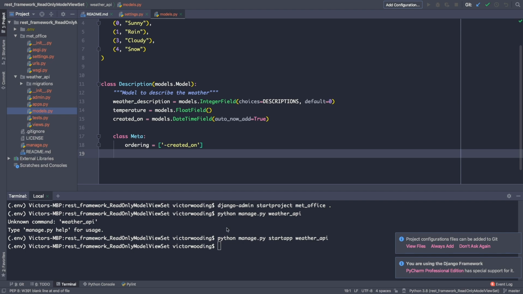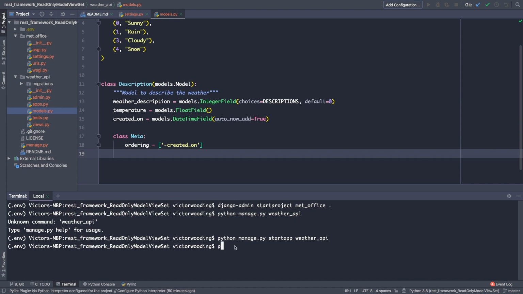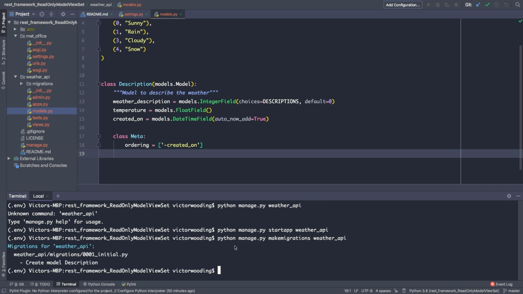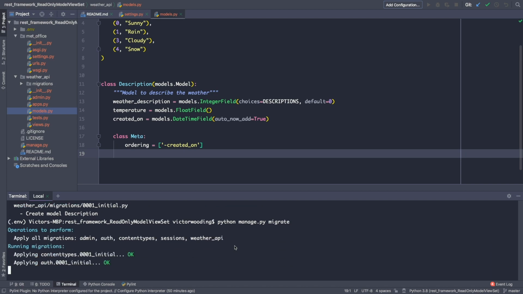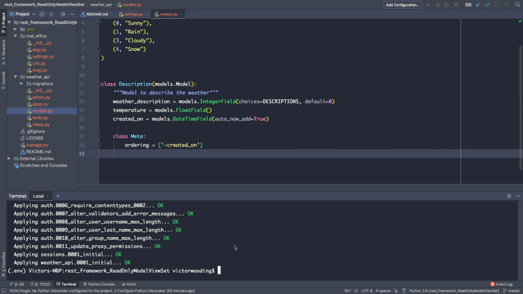Run the command python manage.py makemigrations weatherAPI. Including the name of the app allows you to run this command for a specific app. Remember that Python projects can contain multiple apps. The purpose of this command is to write the SQL statements that will generate the database tables. Running python manage.py migrate will generate the database table. Anytime you make changes to the model, such as adding or removing attributes, you would have to run these two commands.